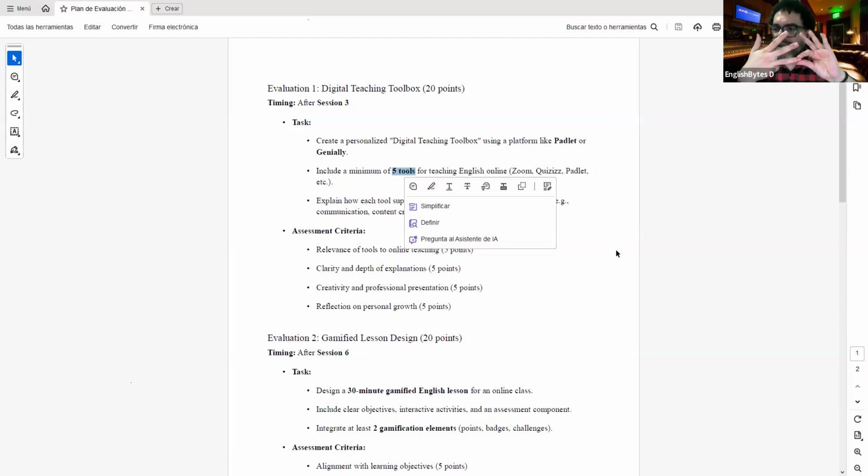Cuarta herramienta: una de las tantas herramientas que pueden existir para evaluar de manera interactiva al estudiante. Kahoot, quizzes y tantas otras que te permiten hacer una especie de evaluación. Y la quinta, una herramienta que te permita a ti o al estudiante llevar un registro de su avance.